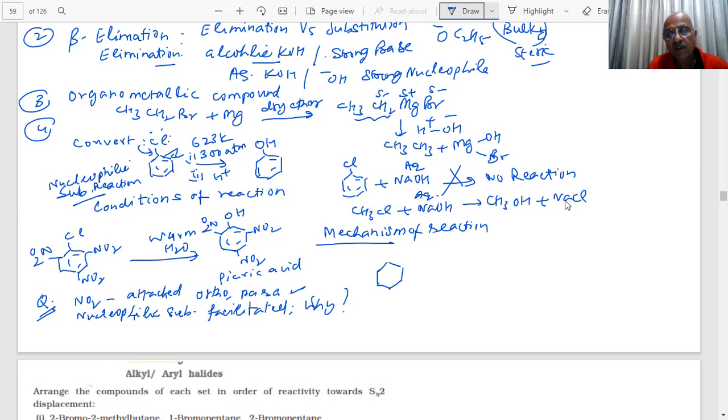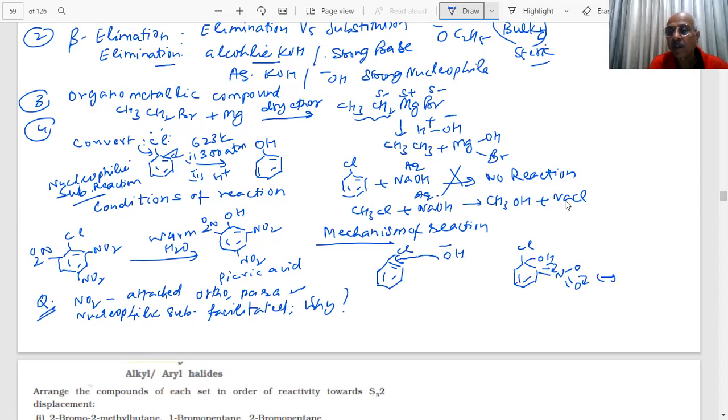What is happening, student? You have this is your Cl, and what happens? You have OH minus, a nucleophile, student. So what is happening? It is going to come and attack here. Then what will happen, student? What is the result of that? Then you can see that there is a negative charge here, and if you have a double bond over here, what it will do?